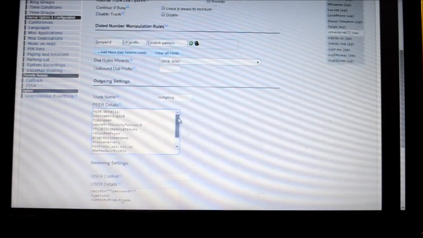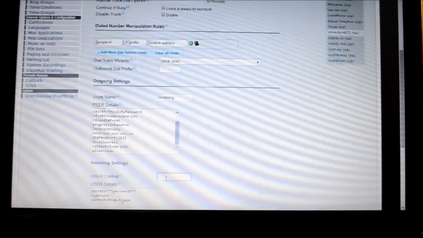This information is stuff that you're going to want to get from your provider. So whoever your VoIP provider is going to be, that's who you're going to want to talk to get all these details. You'll see there'll be the username, the type you're looking at, your secret, which is your password, RFC2833 compensate, in our case we put yes, DTMF information, progress and ban. Most importantly, you need to know the host because the system needs to know who to talk to. And of course, what kind of codecs you're going to be using. In our case, we got ULA.